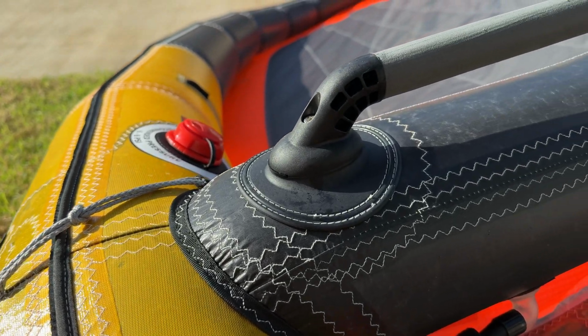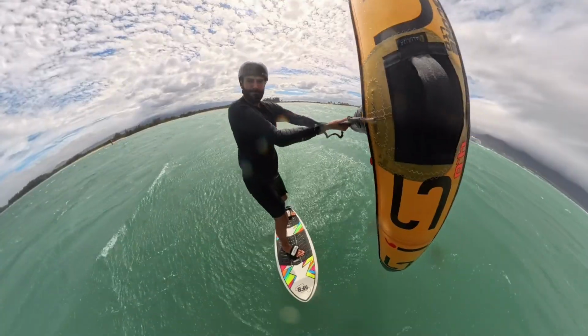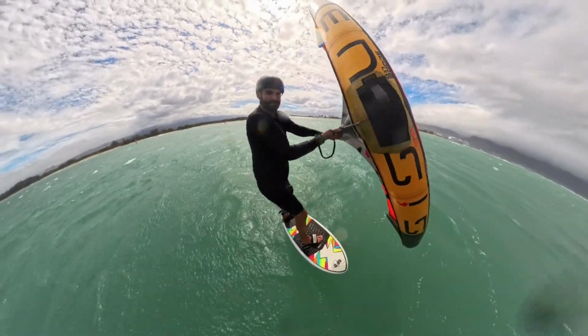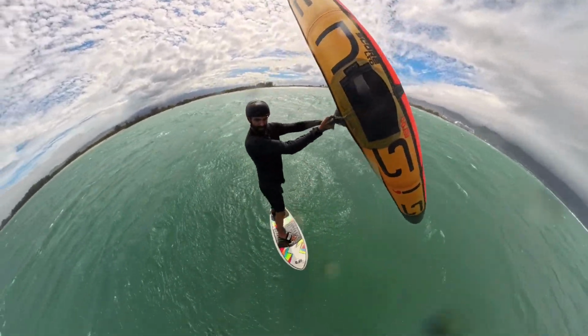Additionally, the way that you interact with the wing and your control points with the hard handles, they have a nice oval shape to them, so that feels really good in the hands. And the texture on them is this real nice foam feeling where they're hard, but there's a good static friction to it where it's not slipping in your hands, but it's not overly abrasive where it's wanting to tear your hands up. It has just the right amount of grip to where you can easily hold on to it, but you have a ton of control over the wing, but you don't feel like your hands are just getting shredded by hanging on to this really abrasive material.